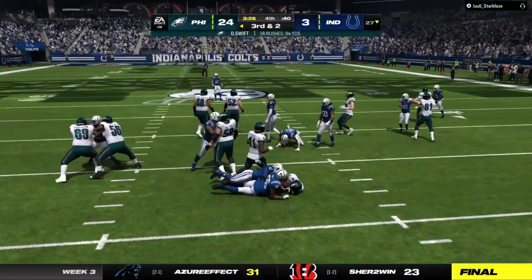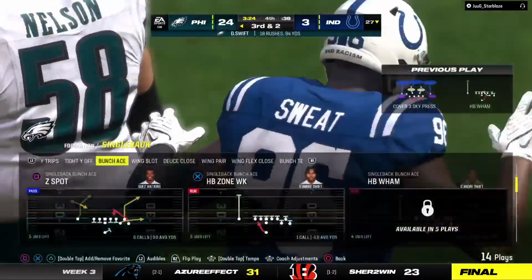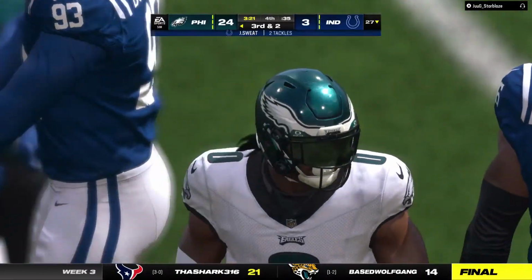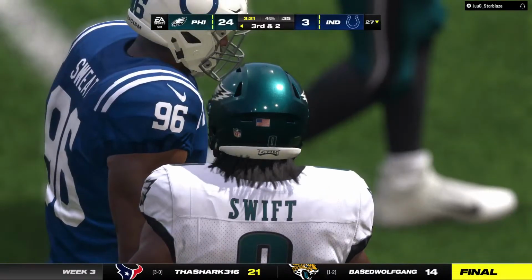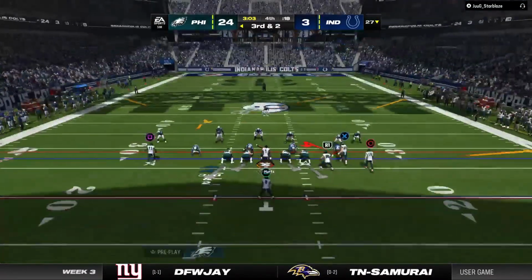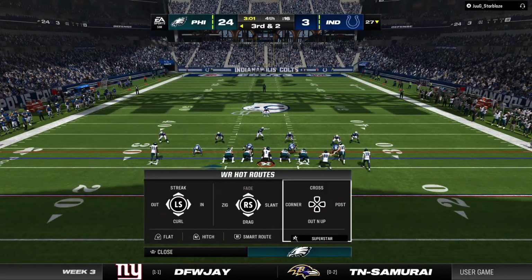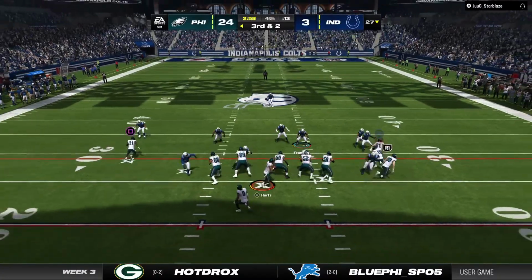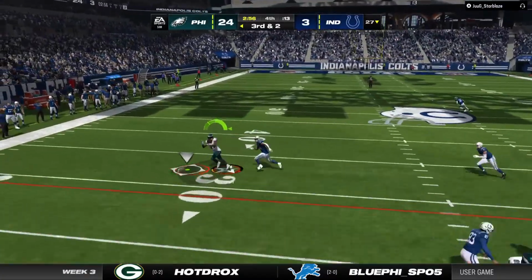Right back to Swift again on 2nd down, and he is going to be stopped cold behind the line of scrimmage. He winds up giving a yard back there, and now it's 3rd and 2. They'll come to the line, needing only 2 yards to gain the first here. They'll go to the air here on 3rd and 2.